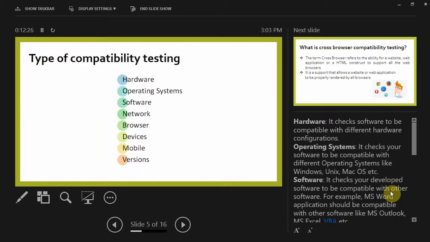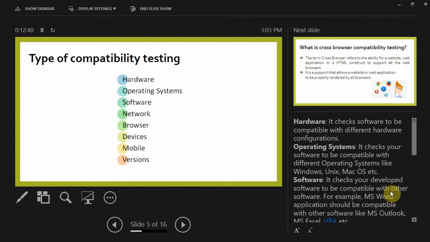So there are different types of compatibility testing. I will go through these types quickly. In hardware compatibility testing, we check that the software is compatible with different hardware configurations and operating systems.